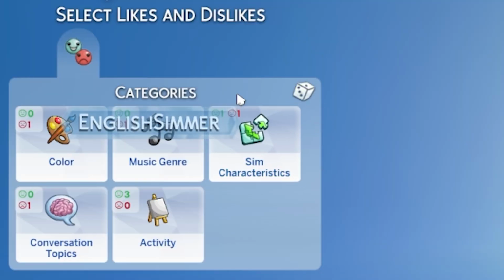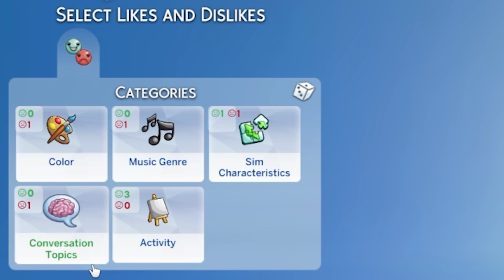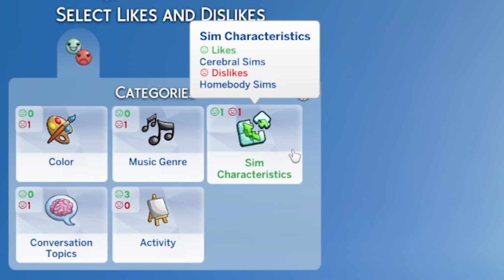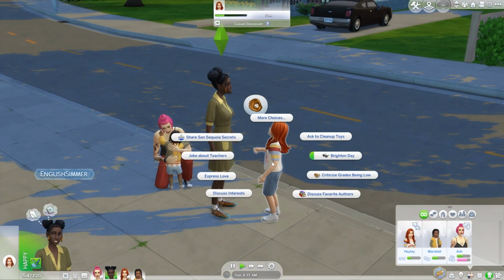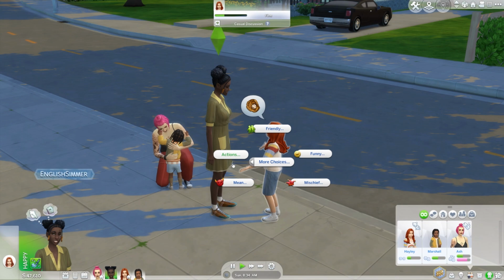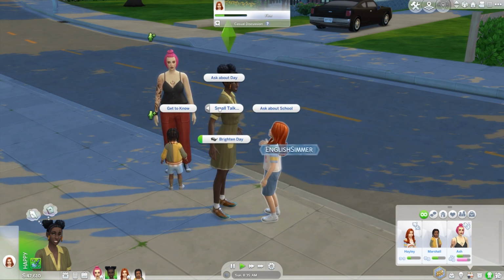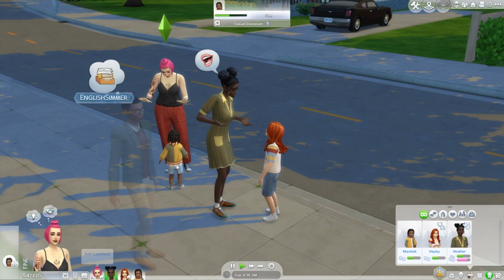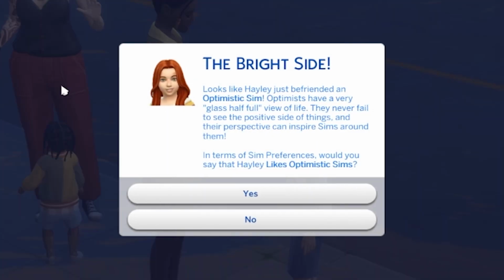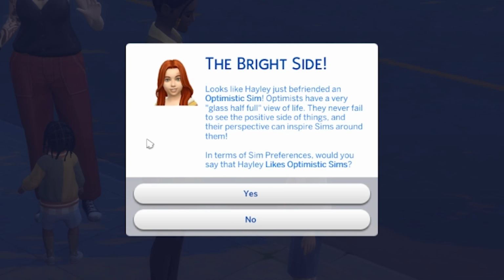And this social compatibility is actually drawn from the new likes and dislikes. You can obviously choose those within Create a Sim, or you can actually come across them once again in gameplay. I had my child Sim interact with their parent, and because the parent was quite cheerful and chirpy, I actually got a pop-up that said, hey, Haley has interacted with this Sim. They actually are quite optimistic. Should Haley like optimistic Sims? And because I wanted to cause a little bit of drama, and this was right at the beginning, I was like, nope, I don't want her to like those.